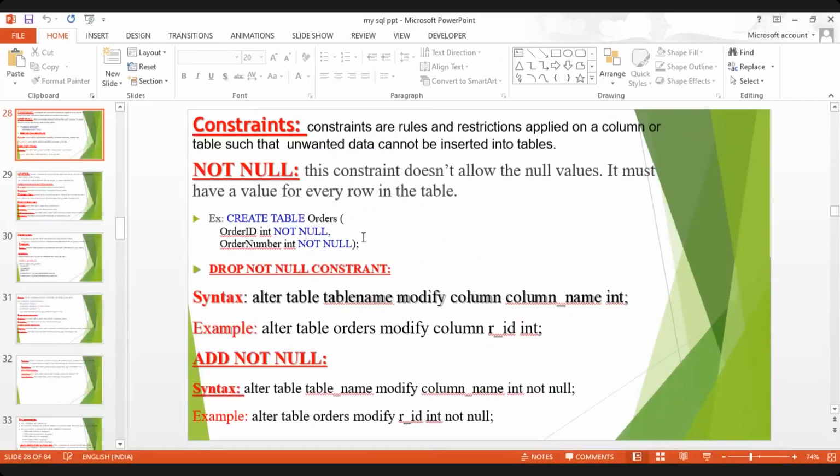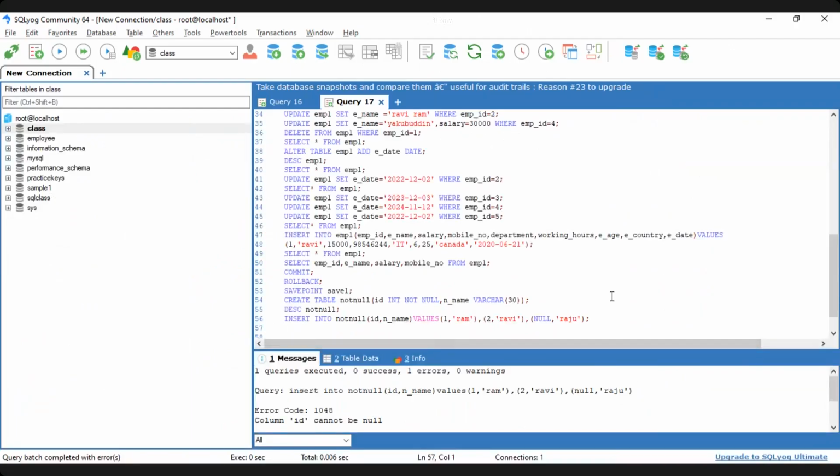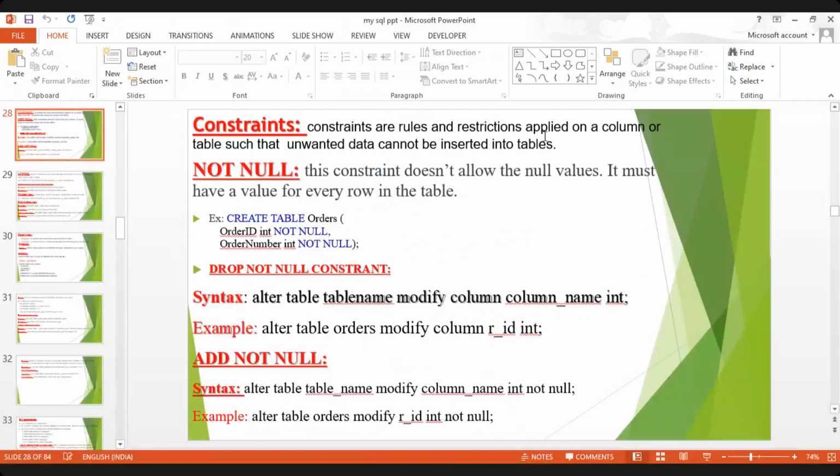How to drop the NOT NULL constraint? Here the syntax: alter table table name, modify column name, data type. I am using the alter command and table name. What is the table name? Our table name emp1, right? Modify to drop the null constraint.